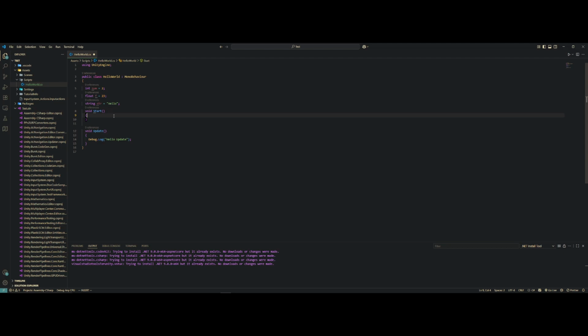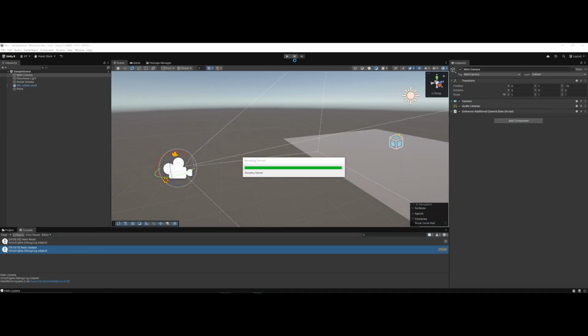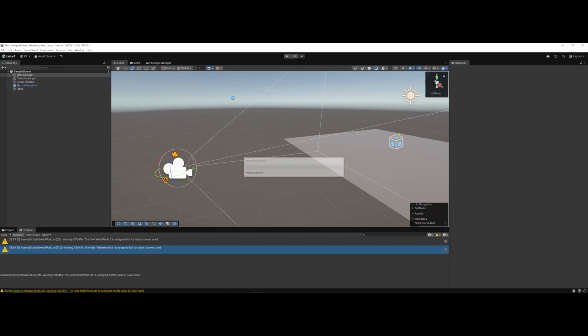So, again, just looking at this global variable, instead of printing out hello update, I'm going to print out num. And all I'm going to do is num plus plus at the end of the update loop. So we're going to print out number, increment it by 1. So let's just see this printing out 1, 2, 3, 4, in our console. And I'll set num to be 1. So let's play this.